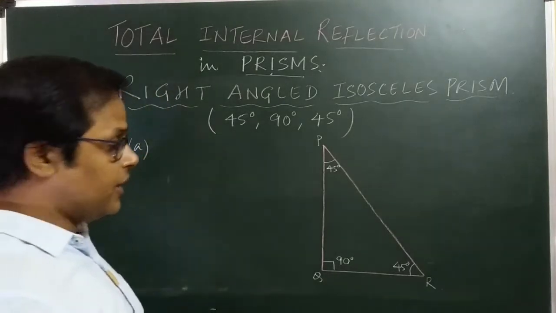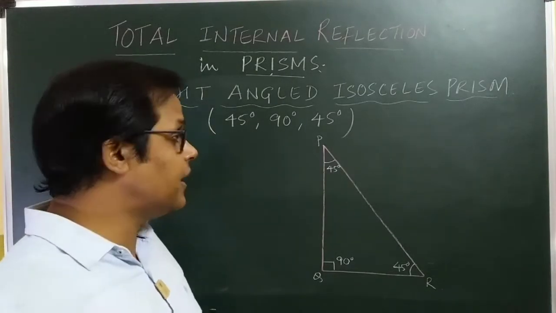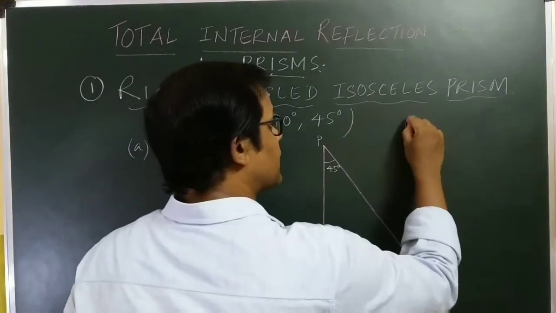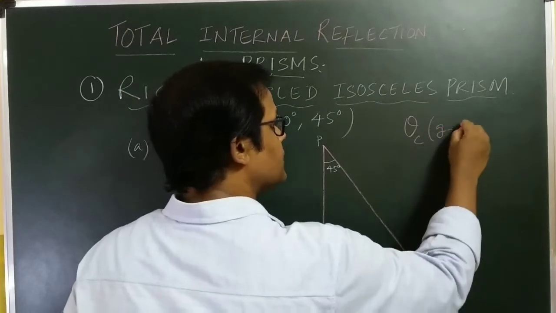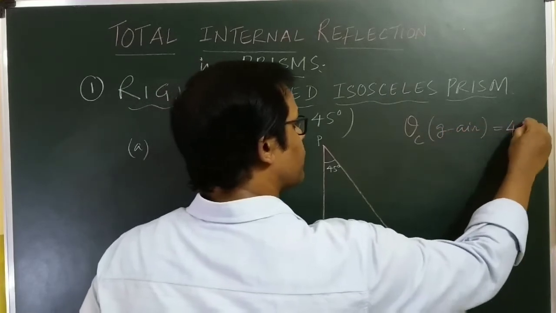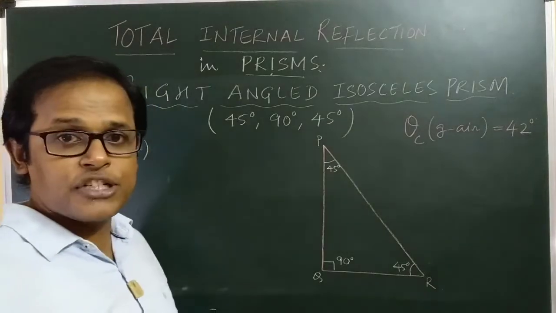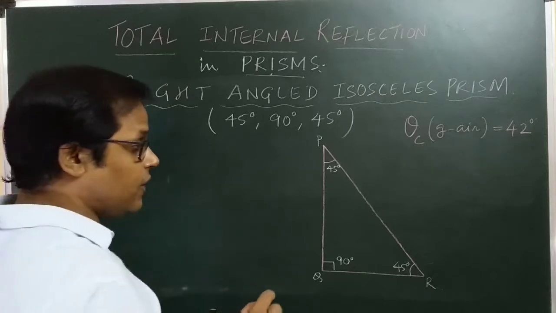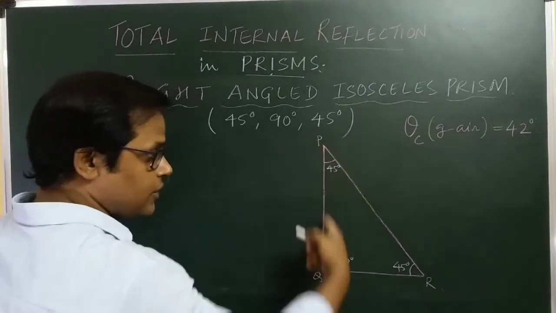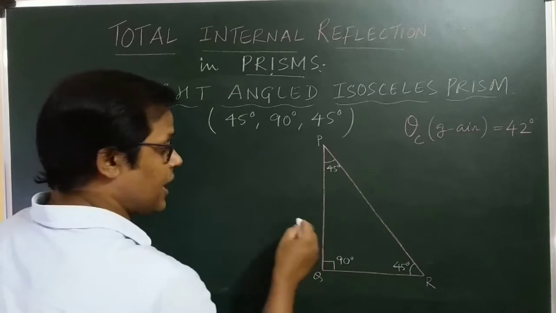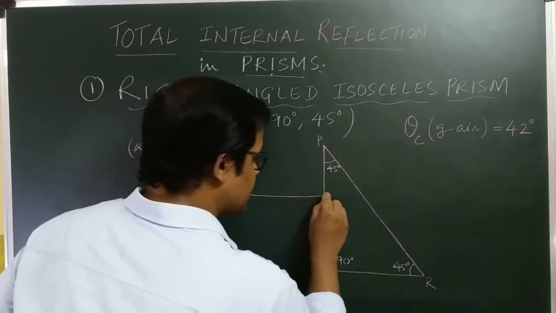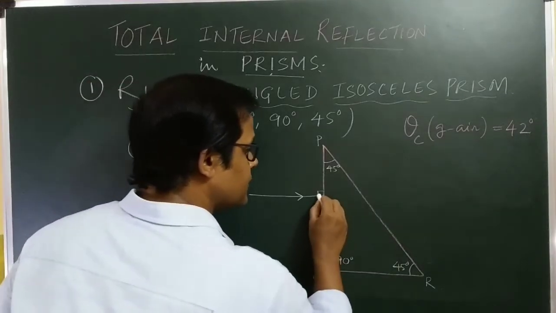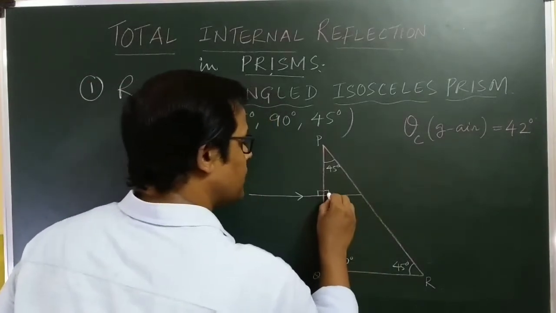So what will happen to a ray of light? Here, my dear, you need to recall that I'm talking about the air-glass medium. In my previous class I also discussed that the critical angle for the glass-air medium is around 42 degrees, and total internal reflection will take place if the angle of incidence is greater than 42 degrees. So what happens to a ray of light incident on the surface PQ, which is also the perpendicular side of the prism? If a ray of light is incident upon this surface, you can see that it is striking at 90 degrees. So it just goes in straight, the normal incidence case.